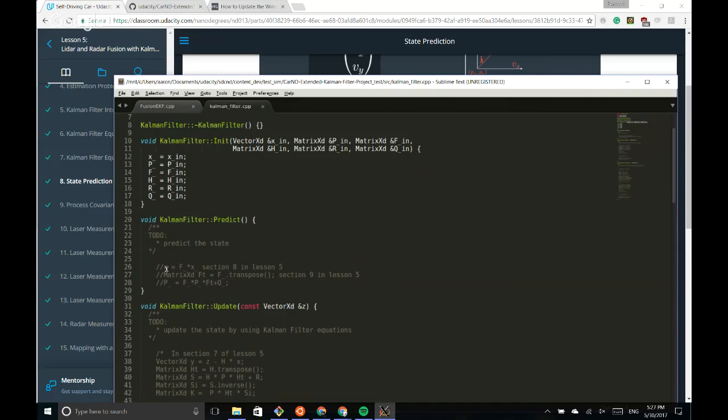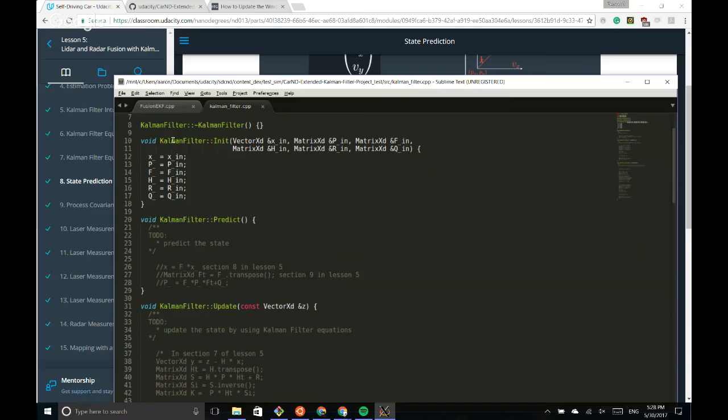So here we say X is equal to F times X, just like in the classroom equation that we saw previously. And P is equal to that exact same equation that we saw in section 9. So we calculated F and Q, and once we have those, we can feed them to prediction, and it has everything it needs to figure out what X and P need to be.